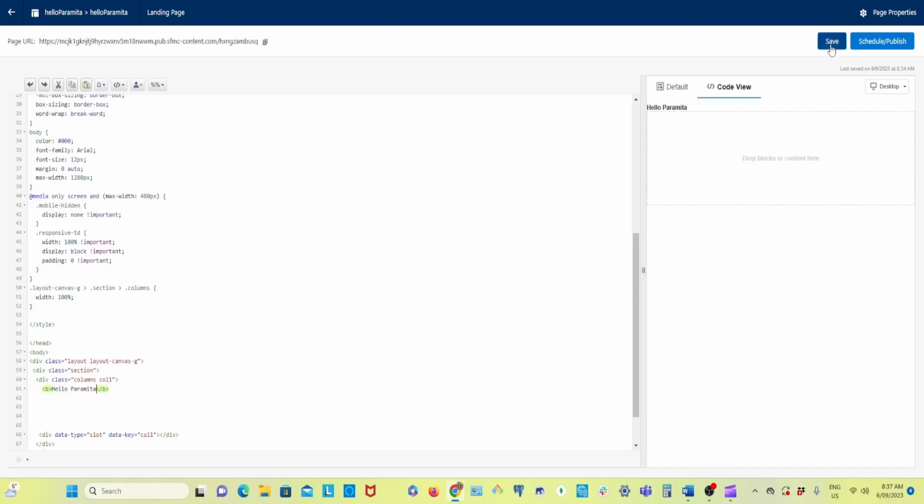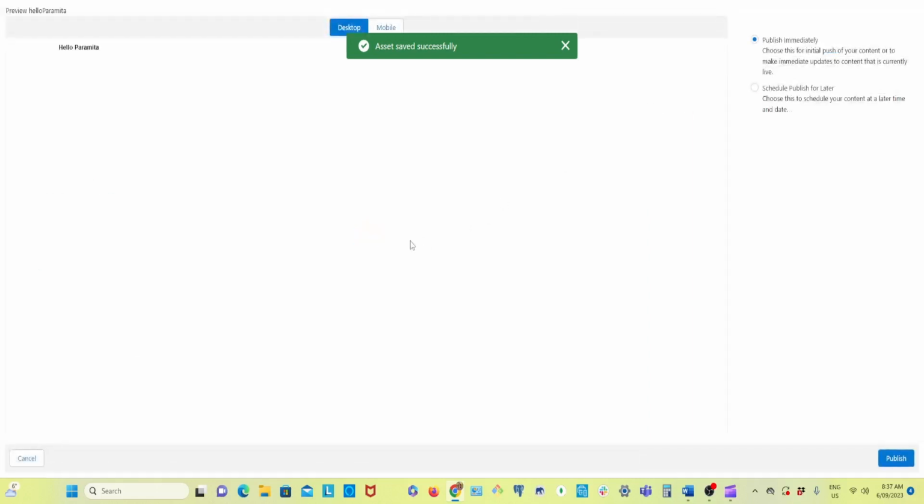Yeah, so I'll save it. Then I will publish it. See, before publishing, it will show you a preview. Hello parameter. So in our page, it should look like this. Now publish.